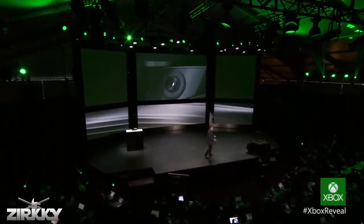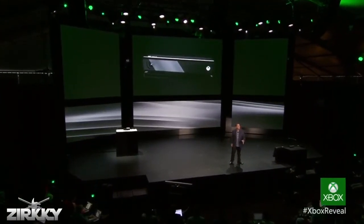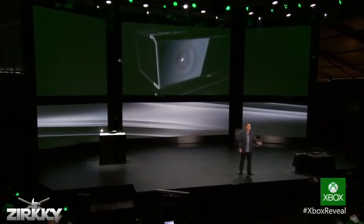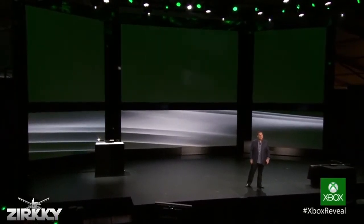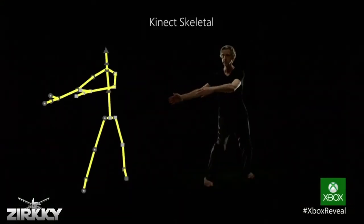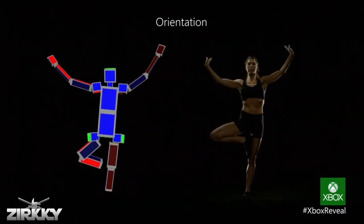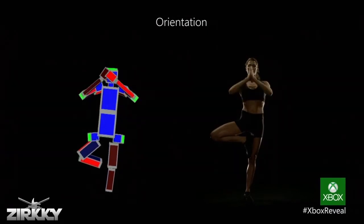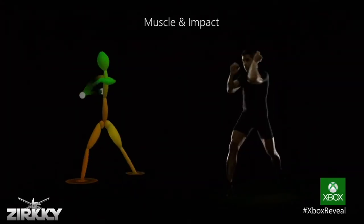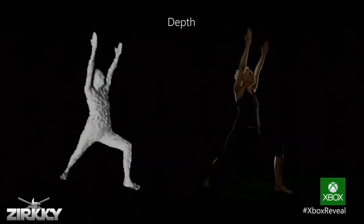We started with the ability to see your world. Now that world is crisp, clear, and beautiful — a 1080p, wider-field view capture of your world. As you saw with Yusuf's Skype call, Kinect's camera and Skype offer the best shared communication experience in the living room. In 2010, Kinect layered in an analog understanding of how you move, but in 2013 we revolutionized this capability. There are more joints, and now for the first time, understanding the slightest rotation of a wrist or a shoulder. We understand your balance, the transfer of weight from one foot to another, the energy of emotion. When you're exercising, it can read your heartbeat. This is human control for a human experience.